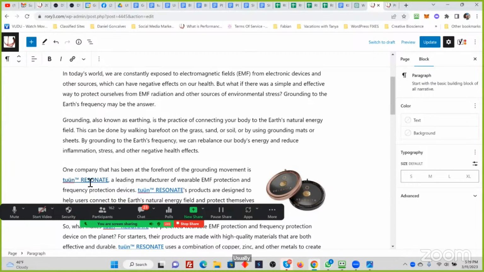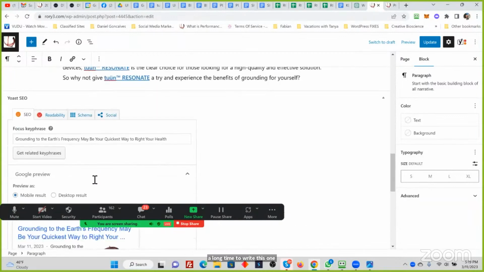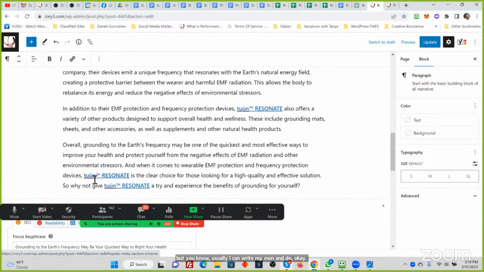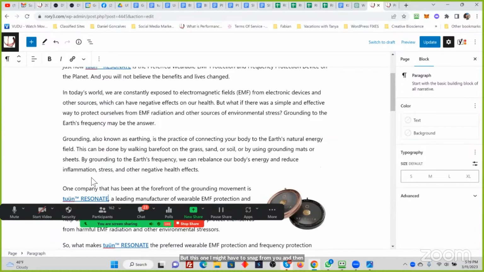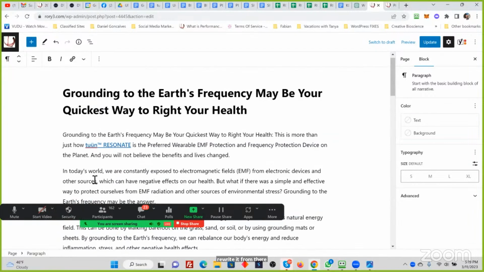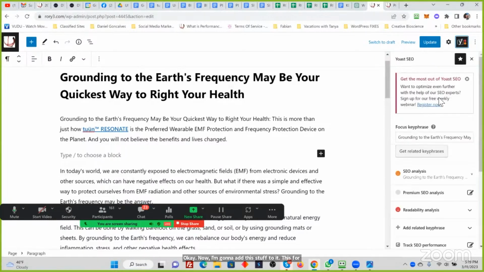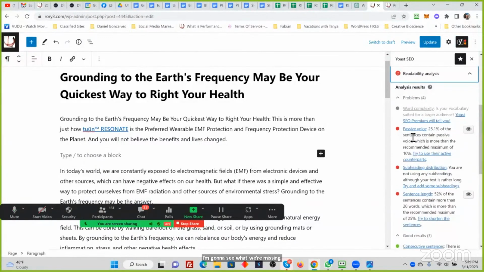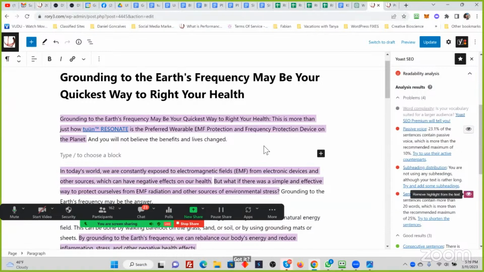Usually I can write my own and do okay, but this one I might have to snag from you and then rewrite it from there. Perfect. Okay. Now I'm going to add some stuff to it. Just for kicks, I'm going to see what we're missing. Readability, passive voice. I'm not even going to try. Subheading, got it. Sentence length, got it. We got to shorten some sentences. I'll go ahead and do that to help me rewrite them. And sometimes just by correcting it, I'm going to rewrite. I just want to share that.